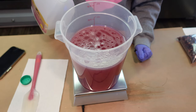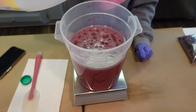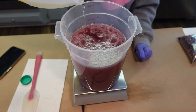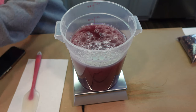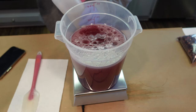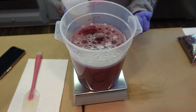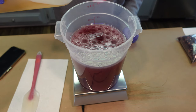The next surfactant is cocamidopropyl betaine, otherwise known as coco betaine — it's a very gentle surfactant, adds nice bubbles and foam, and is also plant-based. It's an amphoteric surfactant so it can be mixed with any other type of surfactant with no problem. After that, we're going to be using coco glucoside — it's a super gentle, mild surfactant that helps with foam and bubbles. You can also use it in facial cleansing, cleansing creams, and similar things, and it's also used in shampoos.